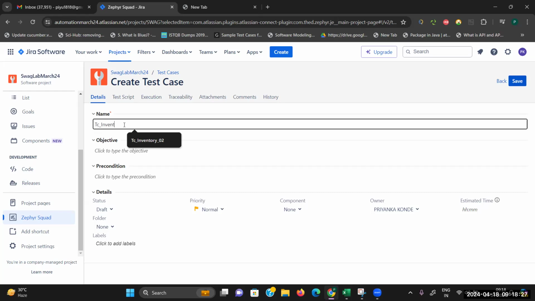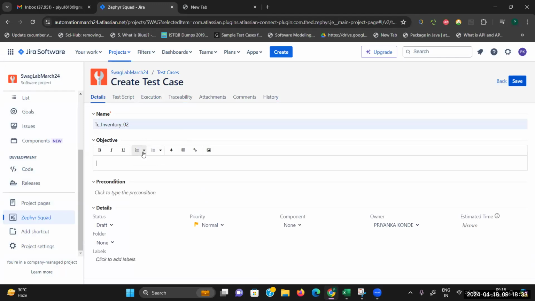So let me write inventory, and this is again test case number 2. What is the objective? Let's say validate login, or after login validate menu. Okay, menu, or we can say what we can test in the inventory.